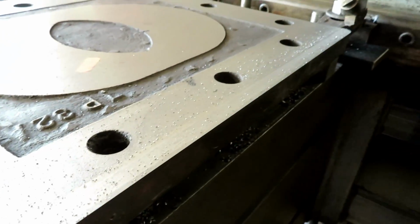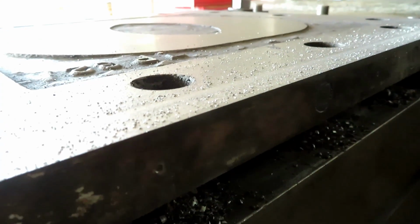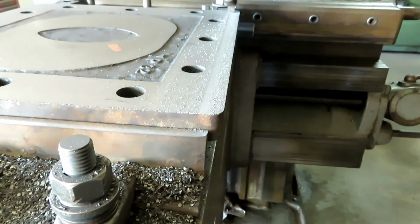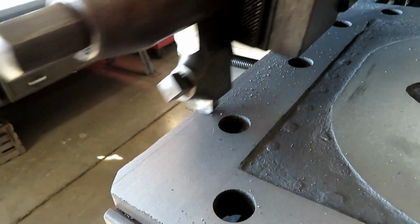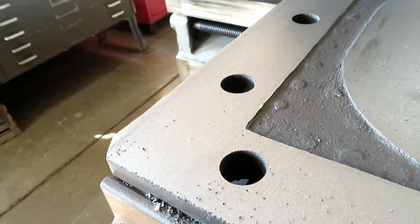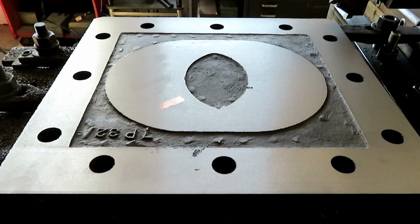It's a finish cut, about 3 thousandths, and I've got a slightly rounded nose tool in there. There's the finished part. Nice surface finish on it. Should work fine.